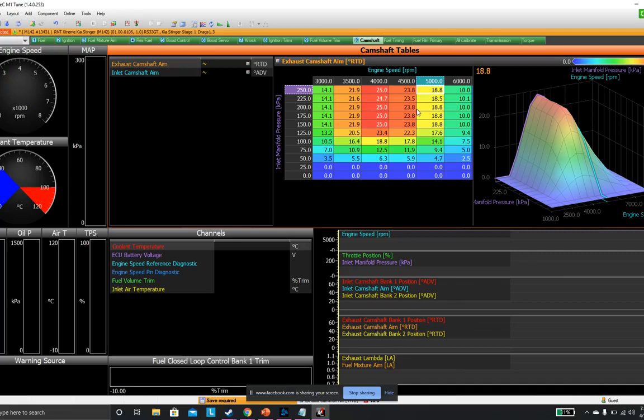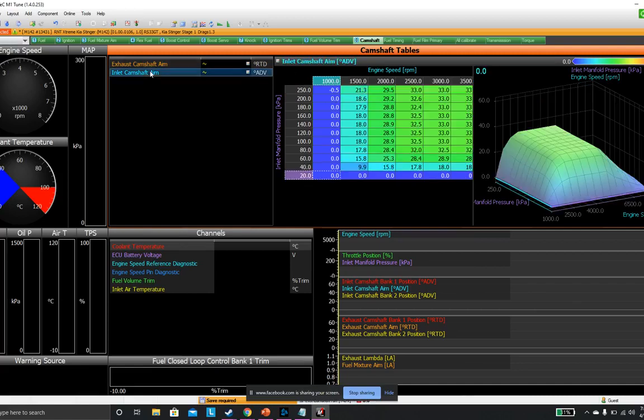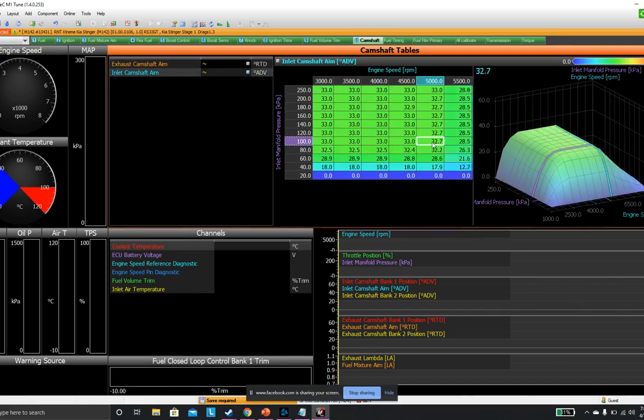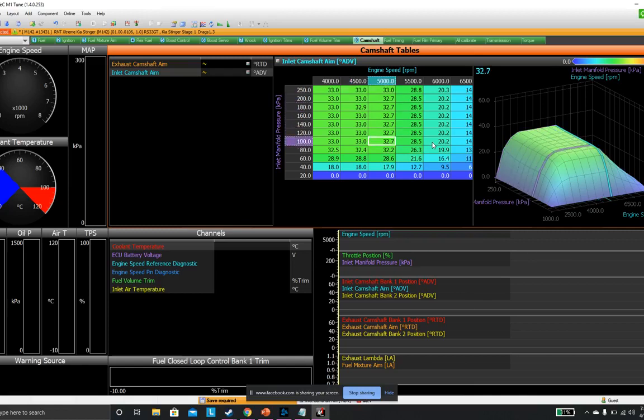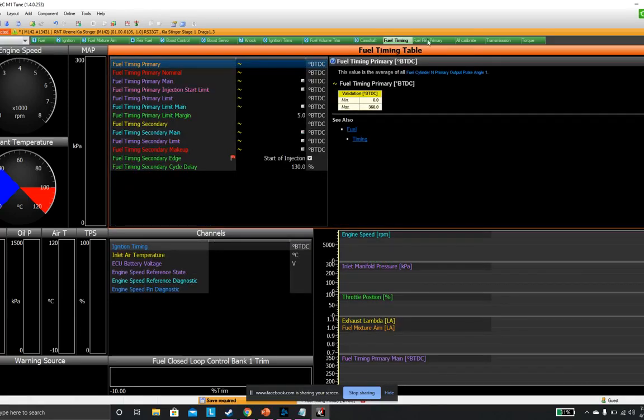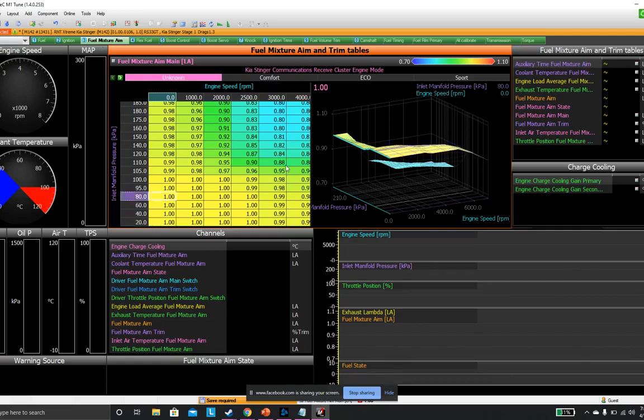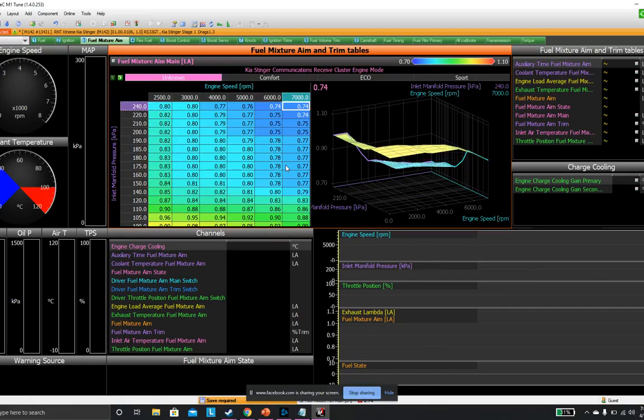I've never got to see it. I don't have this table figured out inside of WinOLS. So seeing what they did with cam timing and knowing that they did this on a dyno, I was super interested. Typically my experience has been on big boost cars, you start pulling out more cam timing. I would love to sit and play with this on a dyno. The cam timing stuff, I'd need a dyno for sure. But just adding some timing and updating the boost, or even, here we go, fuel mixture. There's the air fuels. I can tell you right now that there's power to be picked up in the air fuels too. Let's figure out what they're targeting.